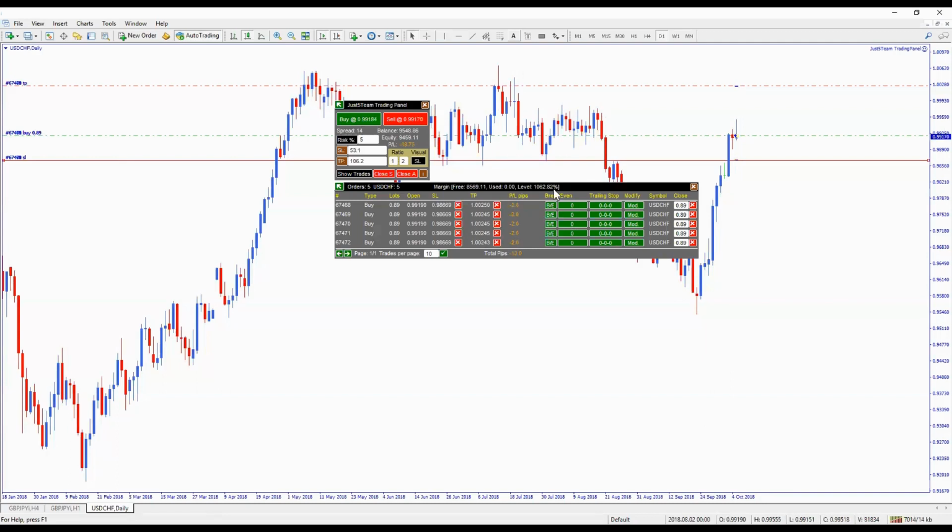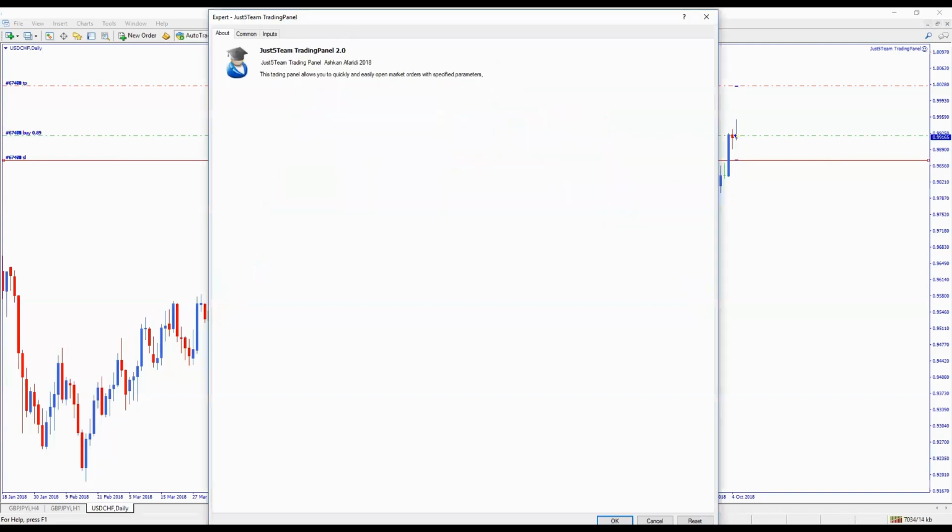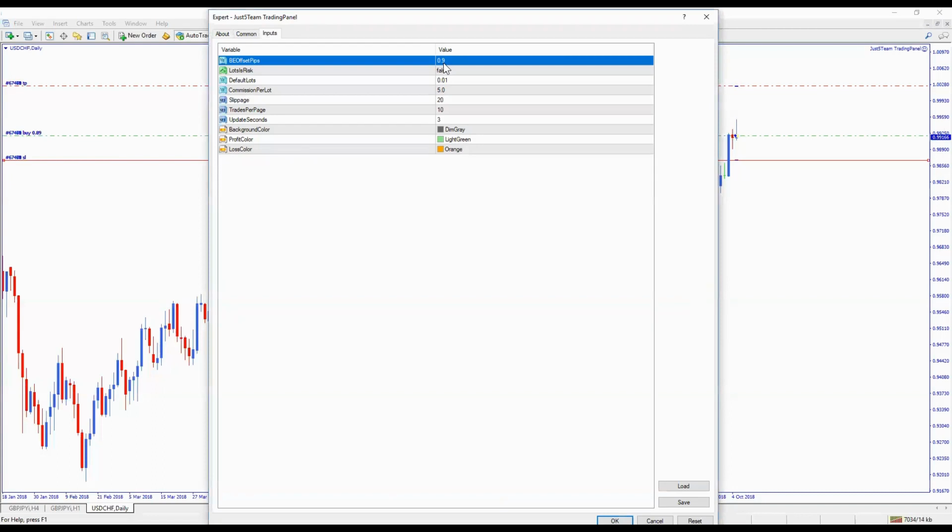And here we have a cool option called break even. When your trade goes into profit, which is so important, you can just click on break even, and it will move your stop loss to your break even. Where is the break even? You set the break even in the input. If you remember, you set it in the input and in here. If you want different break even pips, just put it in here. That's it.